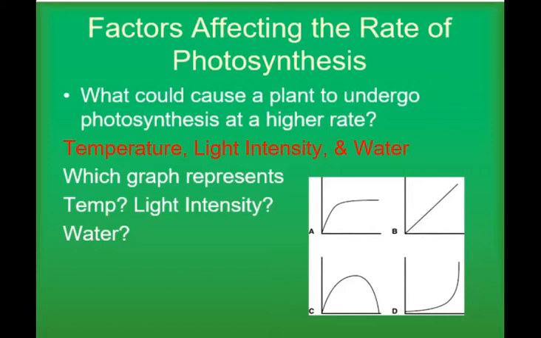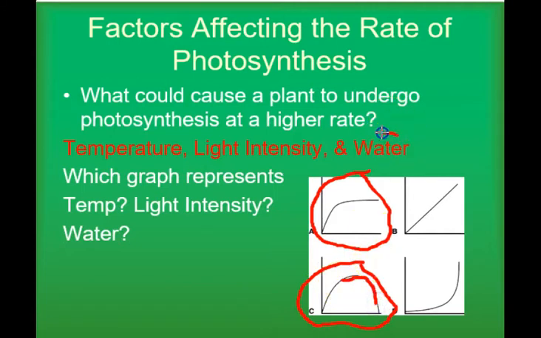Okay, so that duckweed plant is probably going to represent something like this one right here. But there are some plants out there, like if you take a look at an oak tree, if I were to completely drown that plant and submerge it into water, that graph would look more like C. But if this is an aquatic plant, exposing it to increased levels of water, it's going to represent this A graph more than likely. If it's an outdoor plant that you know as trees and things like that, increased water exposure eventually will kill that plant off itself.